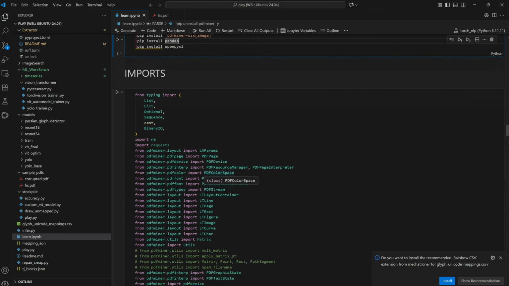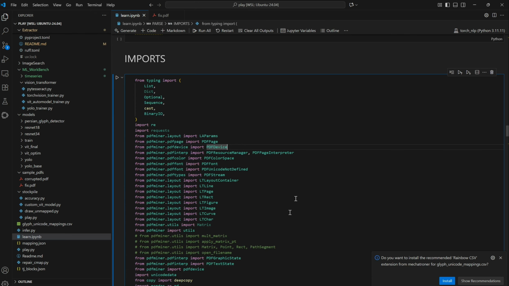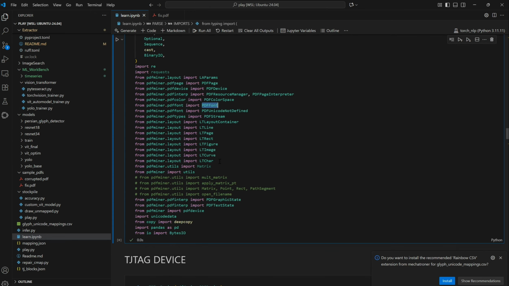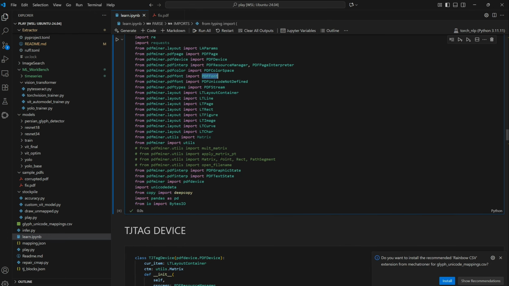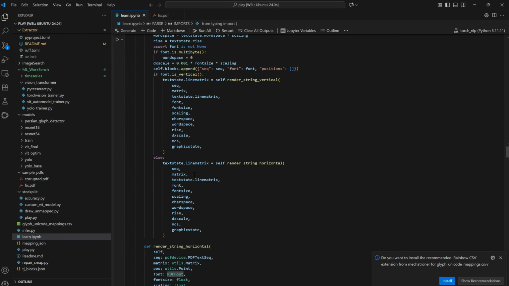Also, it might not always be the most straightforward tool to wrangle. For example, it has its own PDF font class, which is totally different from the fontTools TTFont class, which we have used to mess with the font files in the previous chapter. And with all its powers, PDF Miner still struggles with the same old problem, figuring out unknown characters or glyphs inside the PDF, which is familiar to you. That's the same headache we are dealing with here.